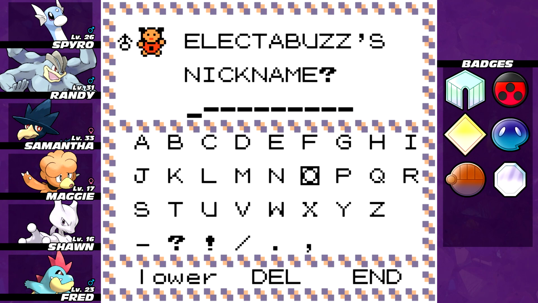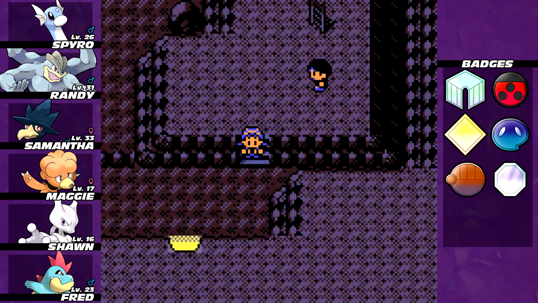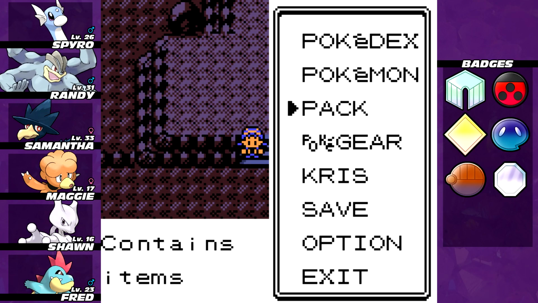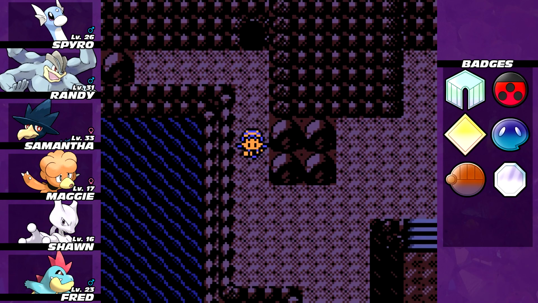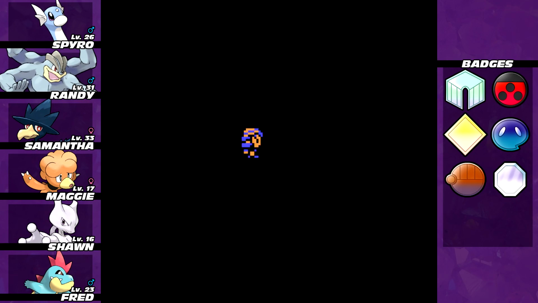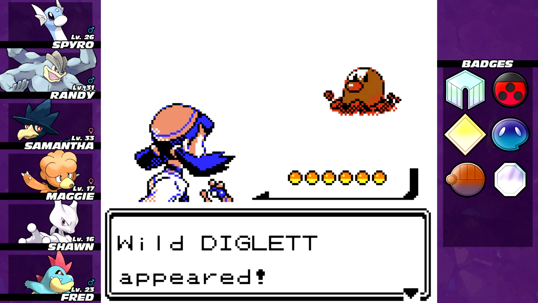I need to find out what the trainer's name is, and I will. Okay, there it is. I know your name. All right, this is your name. Kaz. So, I'm gonna have to explain that name. Kaz is the trainer name from the anime when Electabuzz showed up for the first time. And Electabuzz has one of the weirdest calls in the anime.